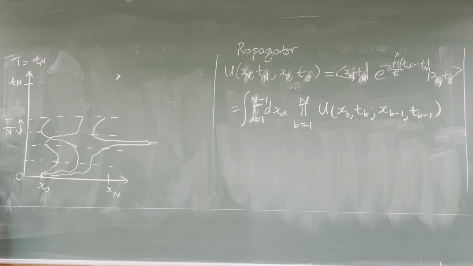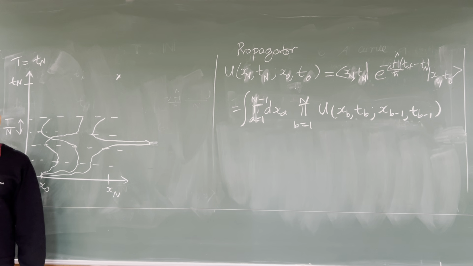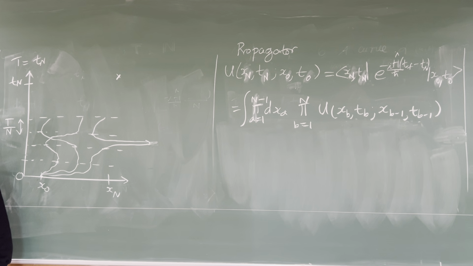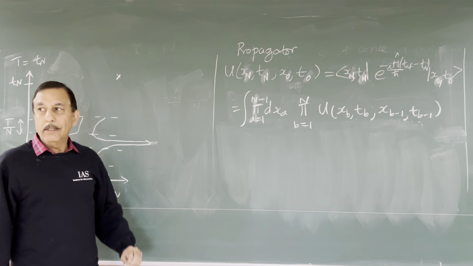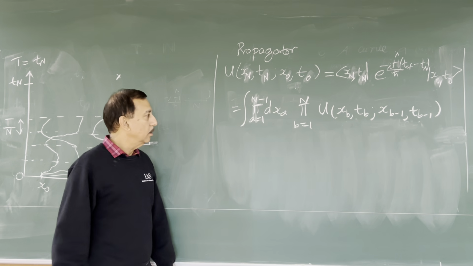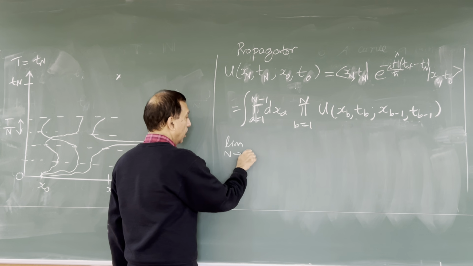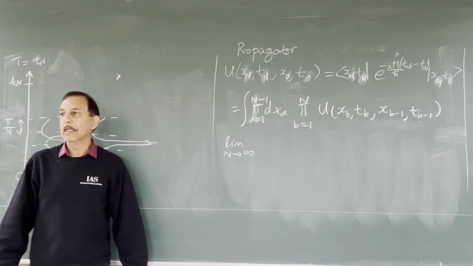So nothing wrong with this. And this was sort of Feynman's way of thinking. He was inspired by some conversations he had with Dirac and so on, and Dirac had some early thoughts on this subject, but Feynman really kind of nailed it, I think around 1951 or something, in a very classic paper. And the step that Feynman took is the next step after this, and this is where all the craziness lies. The next step is take the limit of this formula as n goes to infinity.